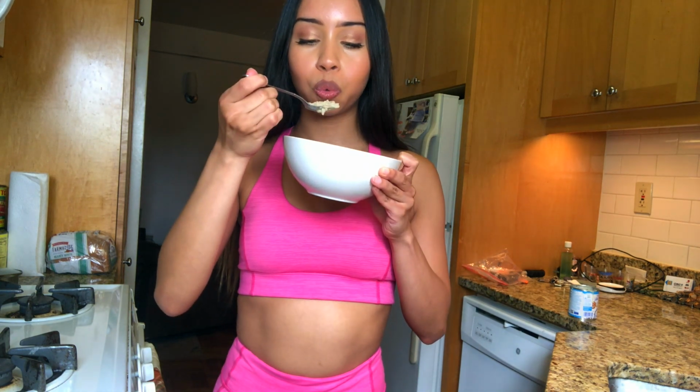Now that it's ready, it's time to try it. It's hot. Oh my god. I'm eating my feelings. So good. Perfect. And that is how you make rice pudding.